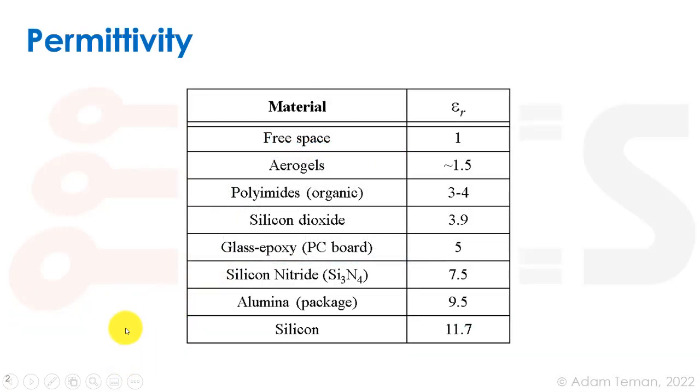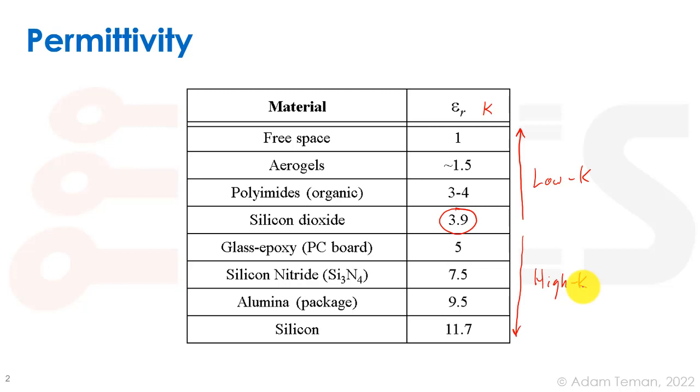If we go back to our table of the permittivities of different types of materials, we have silicon dioxide, which has a permittivity of 3.9. Permittivity would be epsilon R, or kappa. So that's why we call it K, because of the kappa over here. And if we go up to different materials, such as aerogels and free space, we get a lower permittivity, and therefore we call these low K materials. If we go to the other side, towards higher things such as, for example, hafnium, which is way higher than this, we get what we call high K materials. And what we've discussed most of the time in this lecture series up till now has been high K materials.